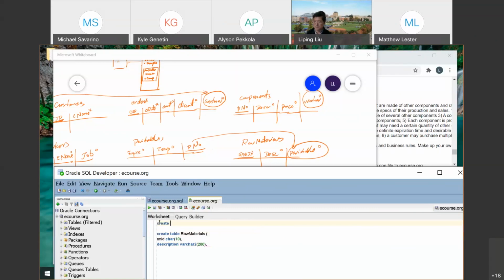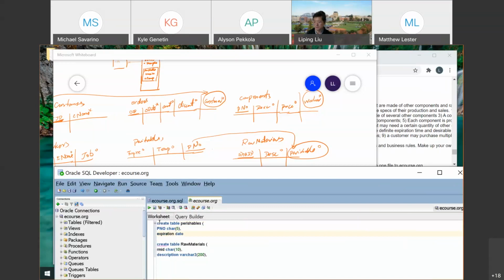So create table perishables. It has a perishable number ID. Let's say that's a char of maybe 5. That's the ID and the primary key. Then we have expiration date, expire date, and that is a datetime.